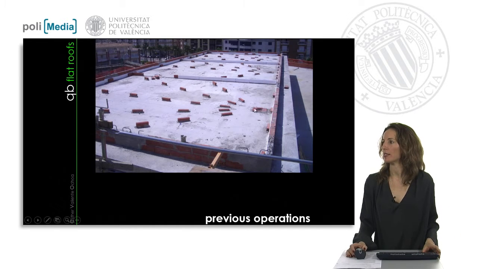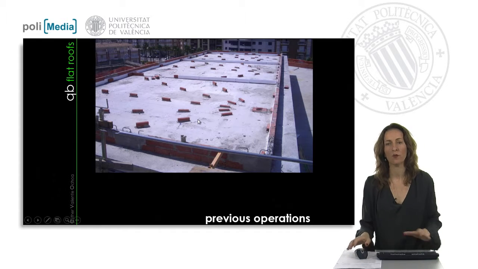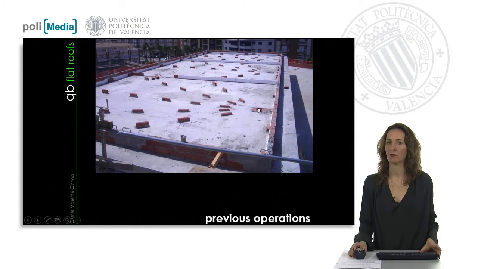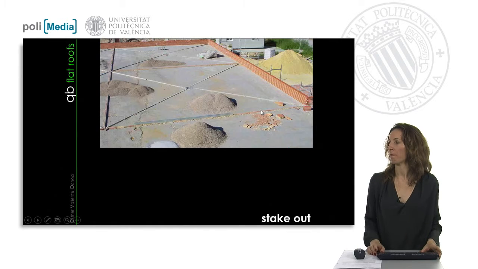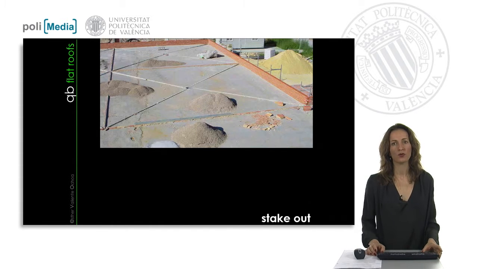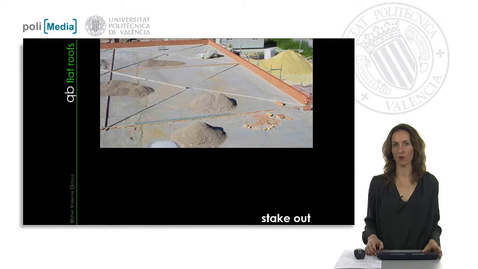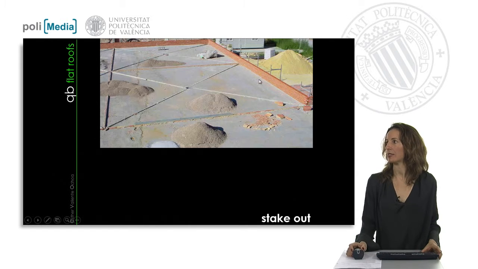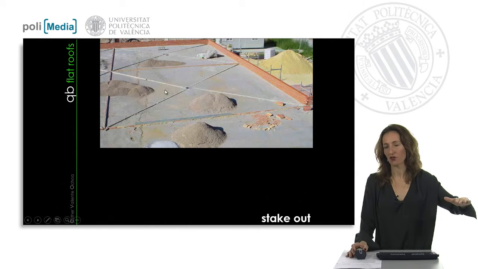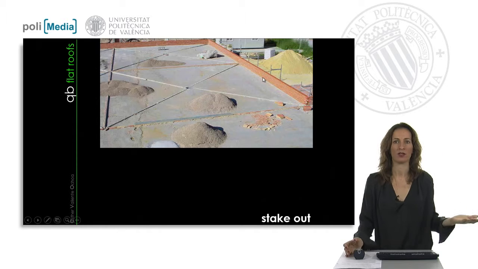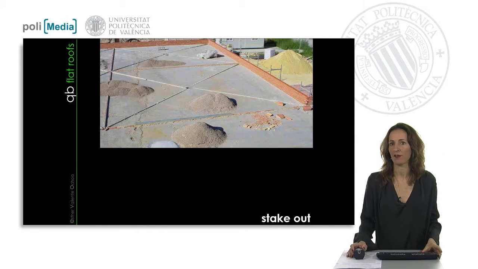Inside that we can start with the stakeout, just trying to hold all the slope to the drainage system and to the drain pipe. During the stakeout we use the same materials that in the future we will use in the construction of the flat roof. Right here you can see the connection between the horizontal structure, the facade, which seems to be ceramic brick facades, and the units we are dividing the whole surface into.